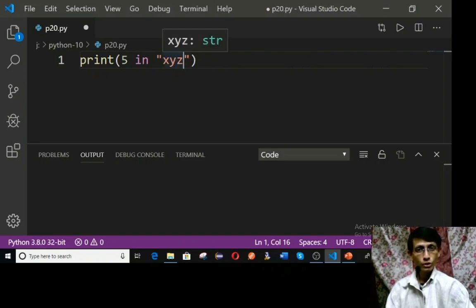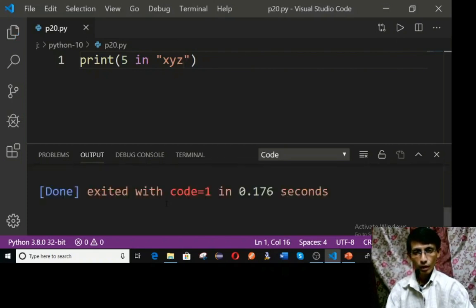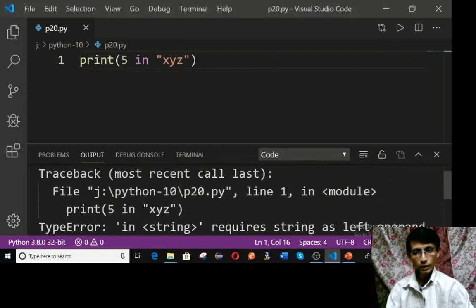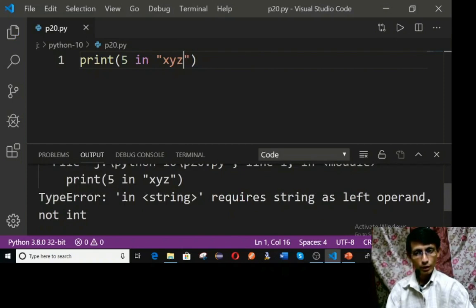Actually, for a string, the left hand side of the in operator must be a string, not any other type. Now let's run it and see what happens. Now see, it is an error. That is a type error it is giving. In requires string as left operand. So for a string, the left hand side of the in operator must be a string. You can't use any other type.